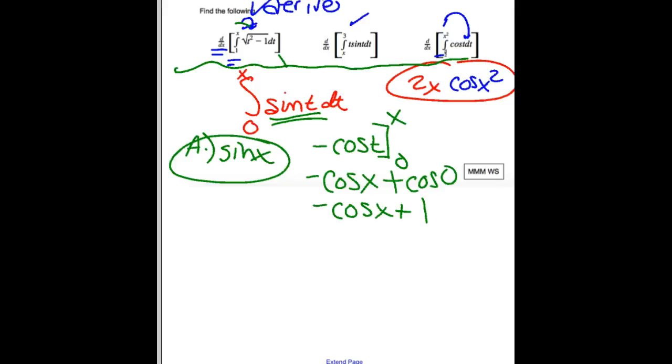Really, what should I be circling? I don't know because I'm not looking at the other choices. Is it E? What do you think? I bet probably, again, this is an international test, but I bet internationally, how many kids do you think pick A? Well over half, because it looks like this. That's why I like to show you why things are working, because otherwise you just do it, you know what I mean? And it feels good. You're like, oh, that was easy. Well, how could I make the answer just sine x? What could I add to the question? Either write in words, find the derivative of, or put d dx, and then I'm safe. See what I mean? So be very careful with that.